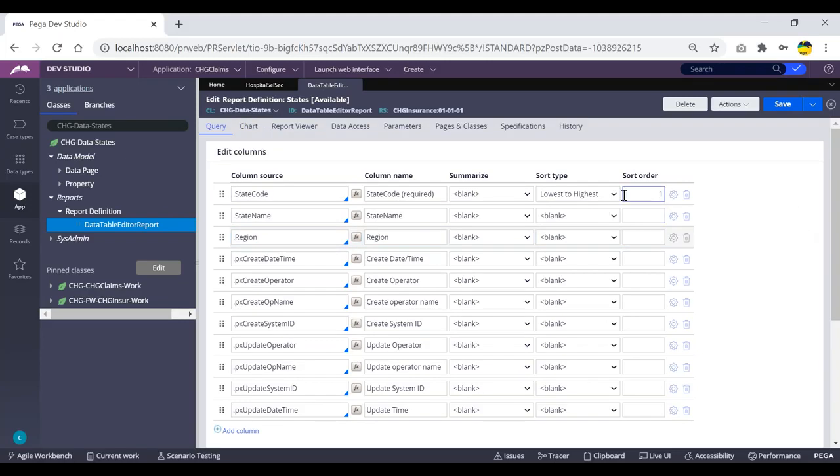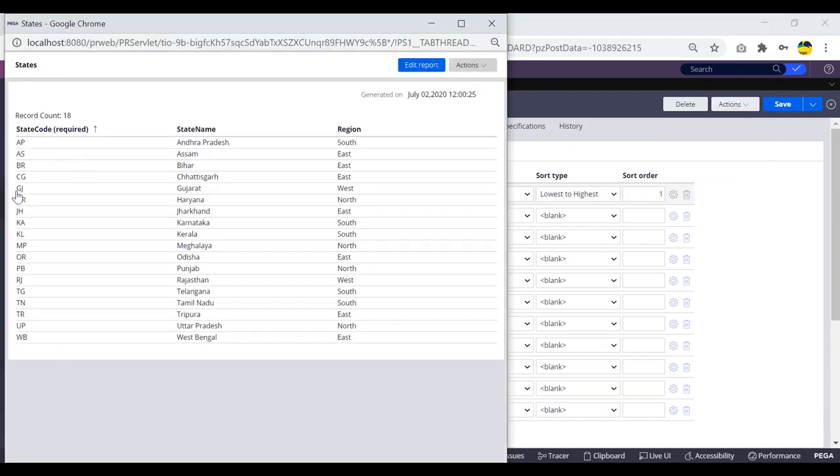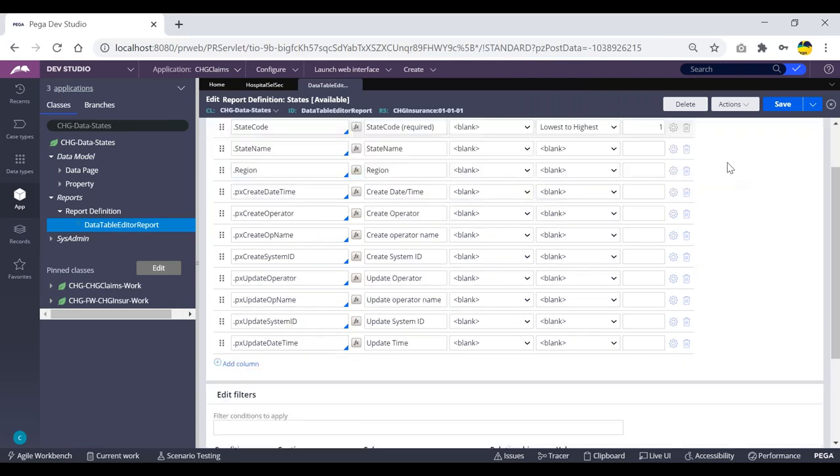And we can provide the sorting also. By default, it has been sorted with the class key. So this is the class key, no? By default, it will be with the class key. If you check here, we'll be getting all the values starting with AP. This has been sorted; you can see the arrow mark also. And if you want to make other properties sorted also, you can do the same. So this will be in reverse descending order. You can make the changes with this report definition.